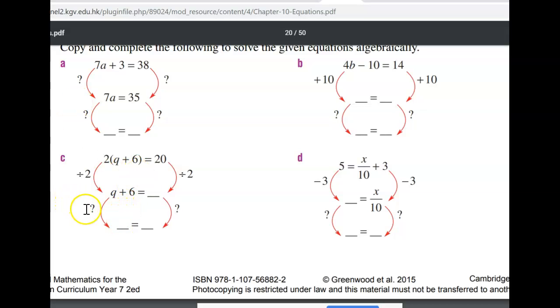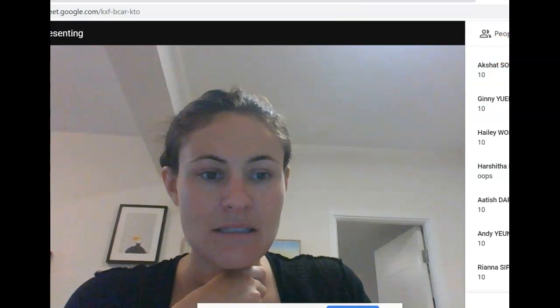And now I want the operation that you would use. So when you're asked to complete given equations algebraically, this is the method we're looking for. So showing what's happening on both sides. So what operation is this second pair of arrows? What am I aiming to get to? And how do I get there? So always look at the side where you've got your letter and think, what do I need to do here? Okay, I need to do the same on the other side. So what's the missing operation? Ready? Go.